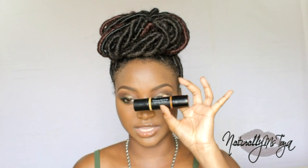So I used their foundation in this video. I also used their contouring stick, and this one is in number 3. It has a lighter side and a darker side, so I'm guessing one side is for highlights and the other one for contour. I love this so much. And the pigmentation of their products is absolutely amazing. Their products are very pigmented. I use this gold shadow a lot as well, and I'm just going to swatch it so you guys can see. Do you see that? It's very pigmented, and therefore you don't need to use a lot of the products because a little bit goes a long way.